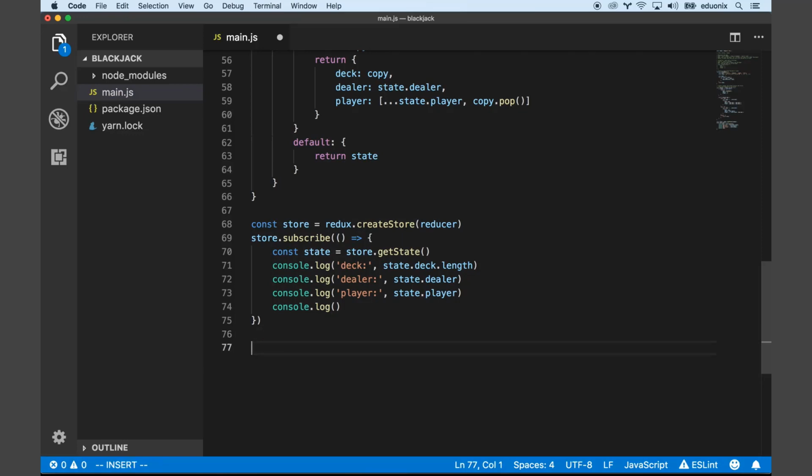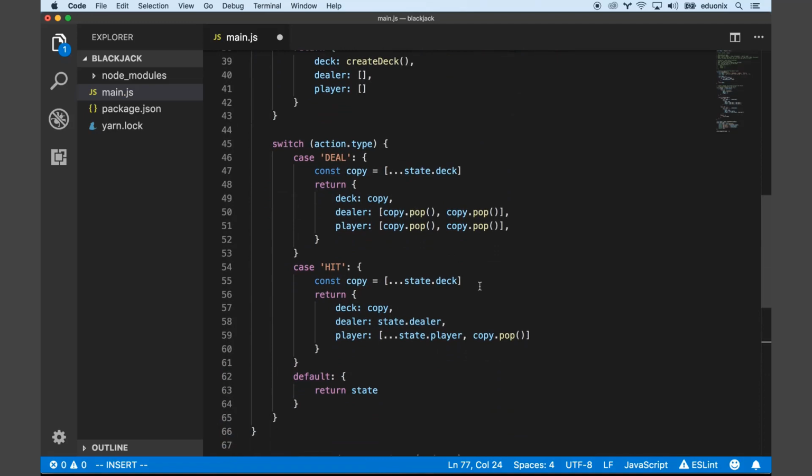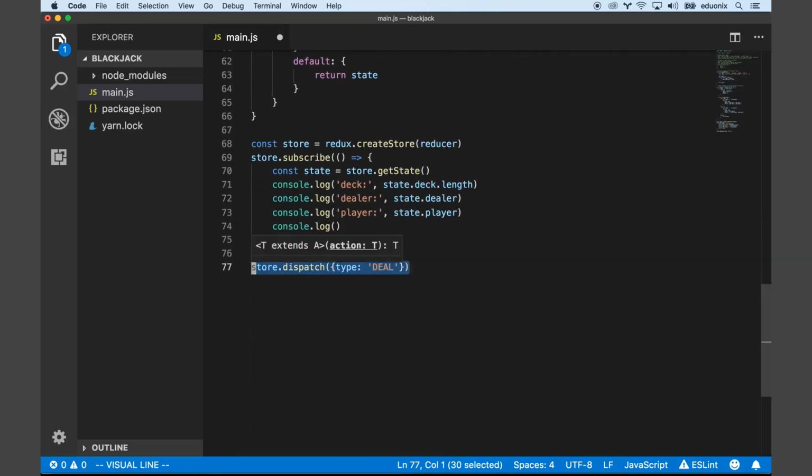So let's say store.dispatch an action with the type deal, and we can hit and hit. So let's see what happens here.